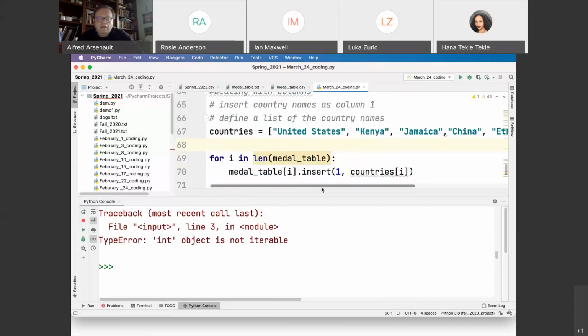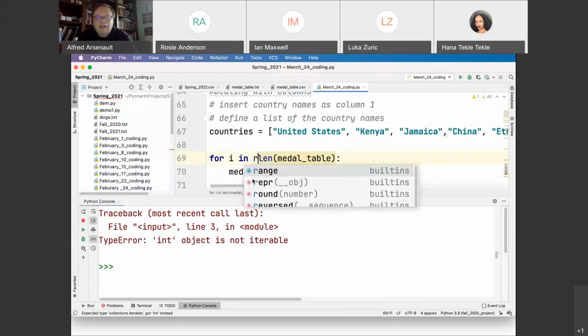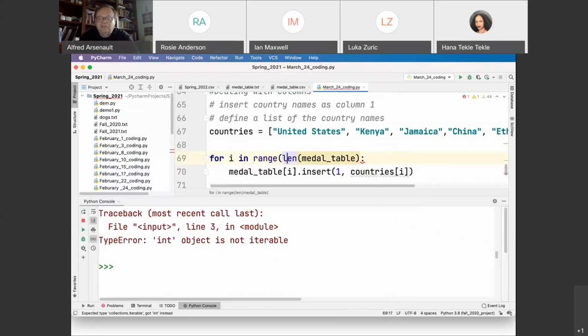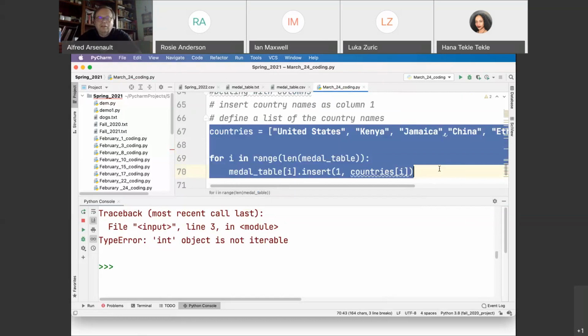Okay. Let's see. The problem is in my for loop right here, this is not valid. It should say for I in range of length of medal table. I turned a for I loop into a for each loop, and of course that doesn't work correctly, which is why I got the error message from this.